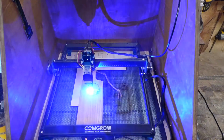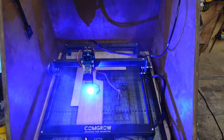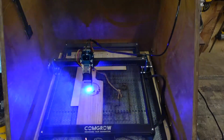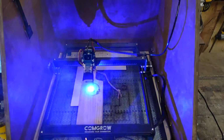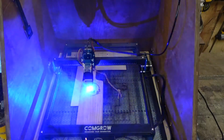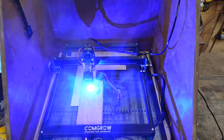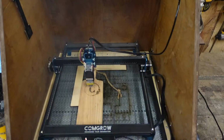I am running air assist on this, guys. I've got the Comgrow air assist turned all the way up to the maximum setting. And this is water oak wood that I milled off the sawmill. So this is a very hard wood, but the one thing I have learned about water oak is it's a light colored wood, but it likes to burn really dark, and it makes really nice looking engraves. And I've got the door open on the enclosure, so we're just gonna have to deal with the smoke, guys. I'd rather you be able to see the machine work.